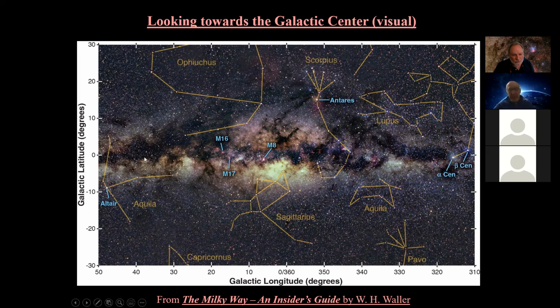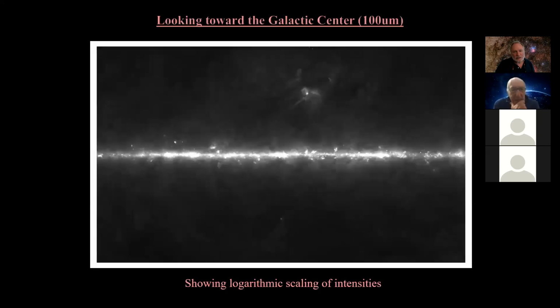But in terms of what's really actually going on, we're going to look behind the curtain now. And this is what you would see in the far infrared at a wavelength of around 100 microns. That wavelength is around the width of a human hair. And you can see that the midplane is just riddled with clouds of luminous material, courtesy of the stars that have been formed recently inside those clouds. And there's something going on here and something going on there. But you're kind of blinded by the midplane brightening.